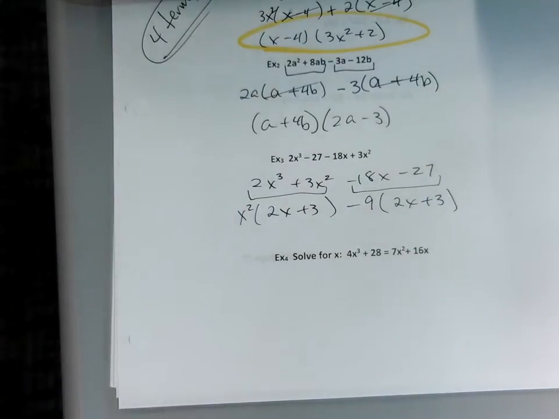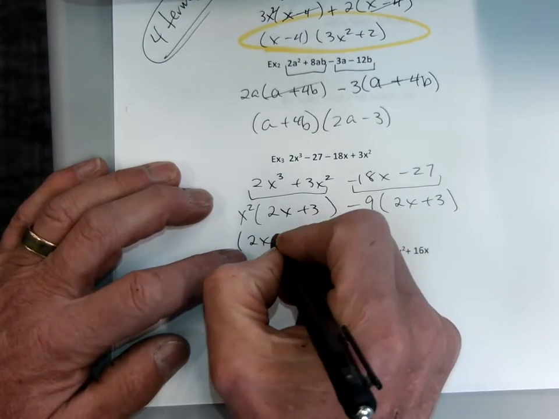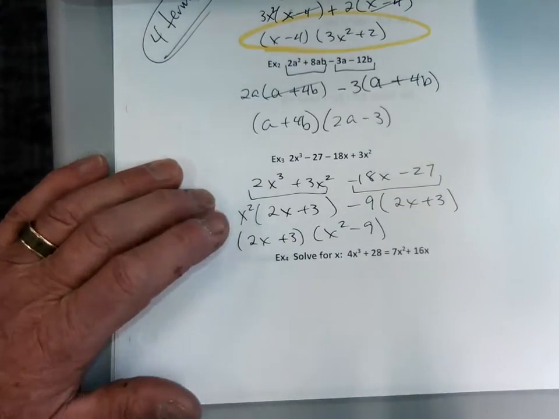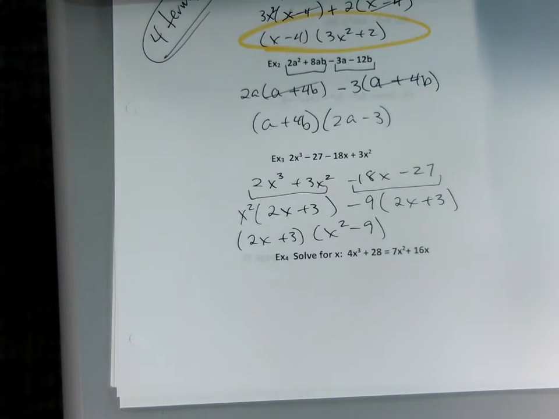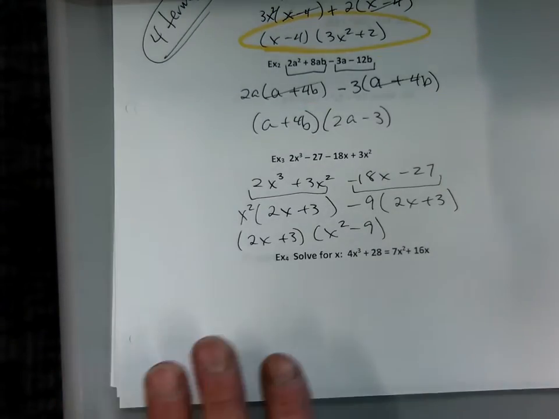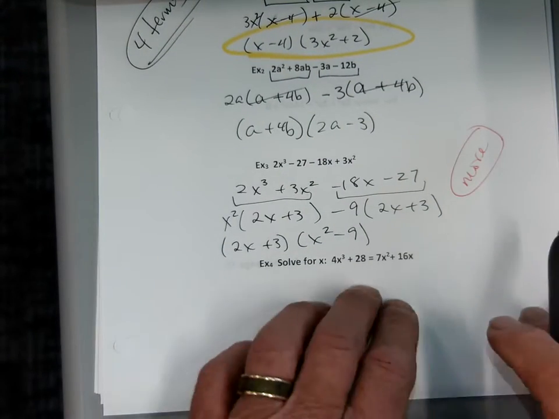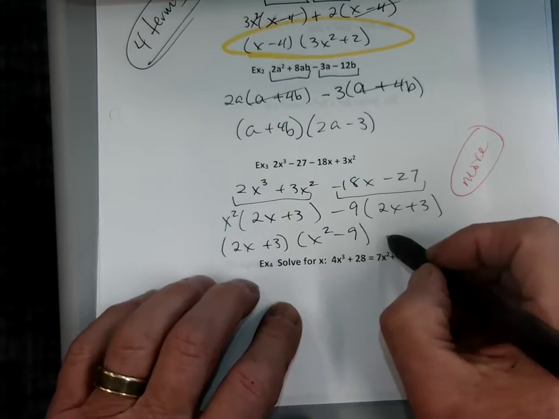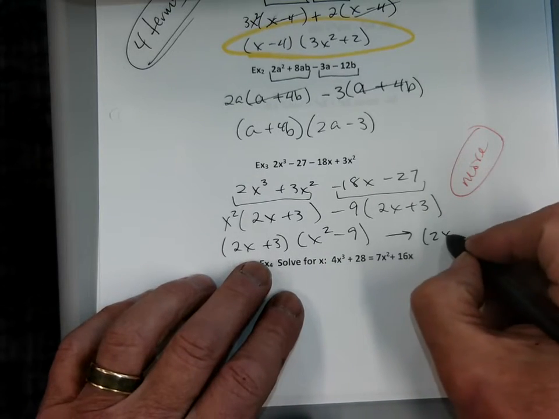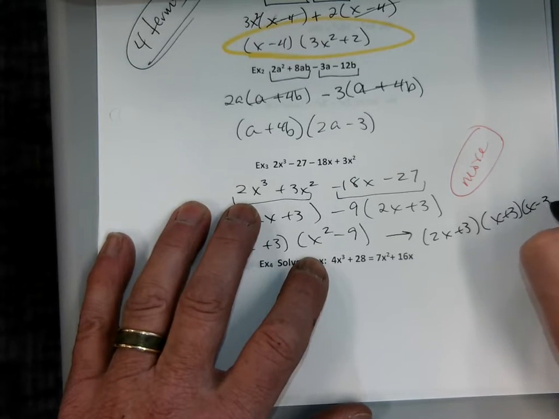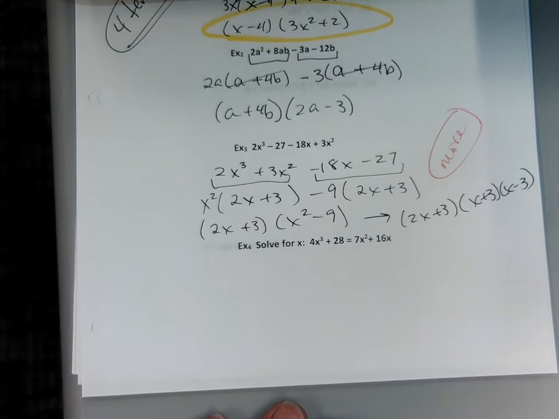Okay, what are the two? Now, what do the two pairs have in common? Sure. What's left over? Now, this is a weird one because this one can be factored a third time. We can do more. Anybody see? What do you see? I agree. So this one we're going to take even further. We've got our 2x plus 3, and then we're going to have x plus 3, x minus 3. Wow, it's getting hard. How come it got so hard all of a sudden? Why not? You guys are smart. You can do it.